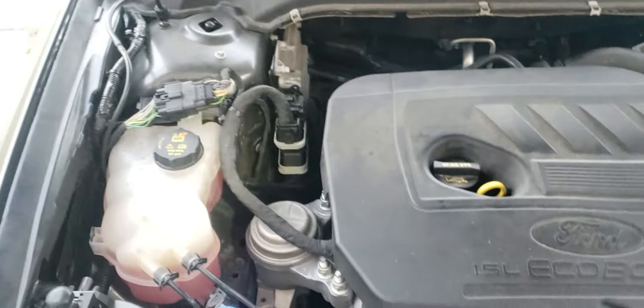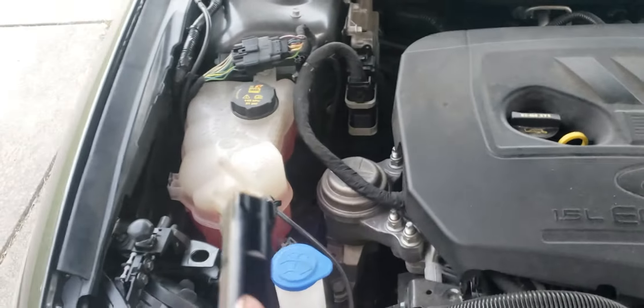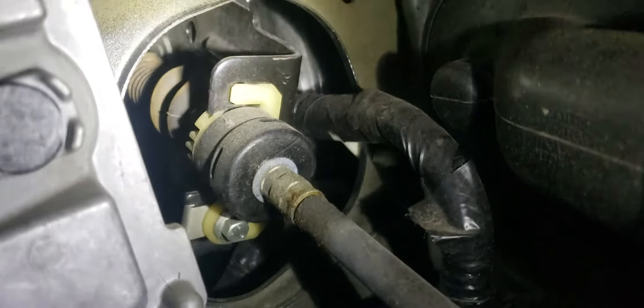I just now opened up the hood and took my little light. Right here you've got your washer tank, radiator tank, PCM — and right behind that PCM, let's see if I can get you down in there — it is the transmission range control module. That little fella just hides right in there.